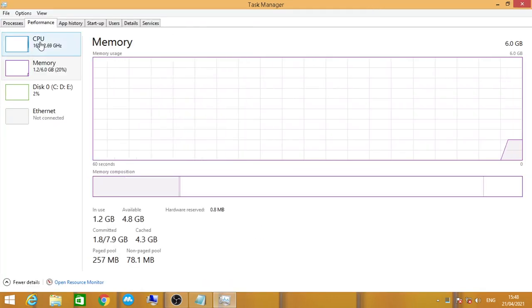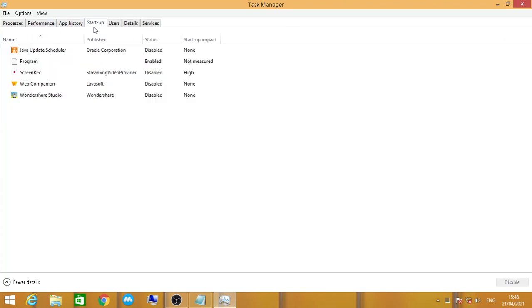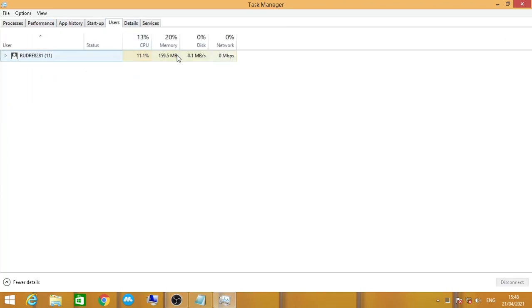If you are using Windows 10, the memory consumption of Windows 10 itself will be more than 1.5 gigabytes in static or normal mode, without any usage of programs.